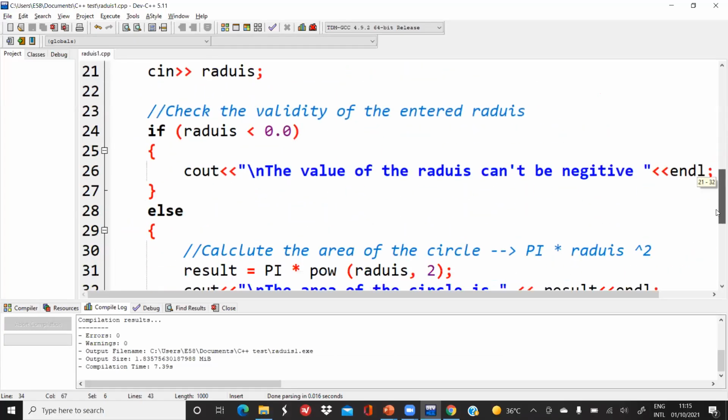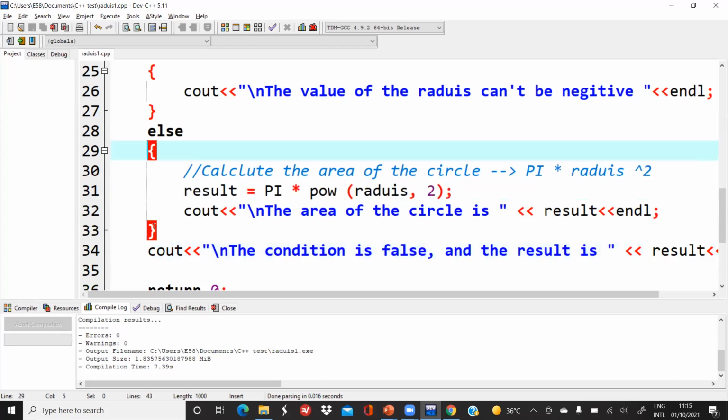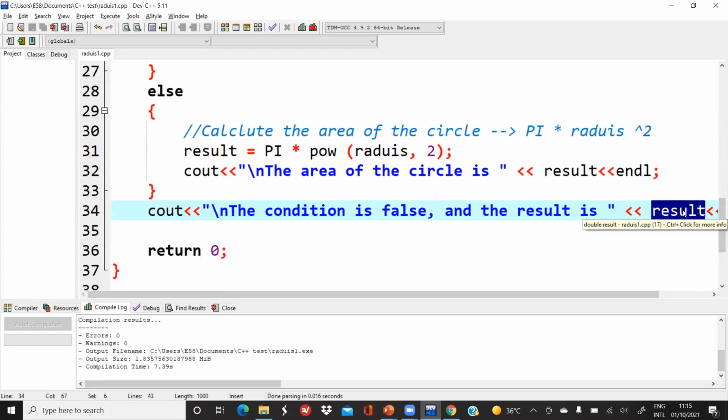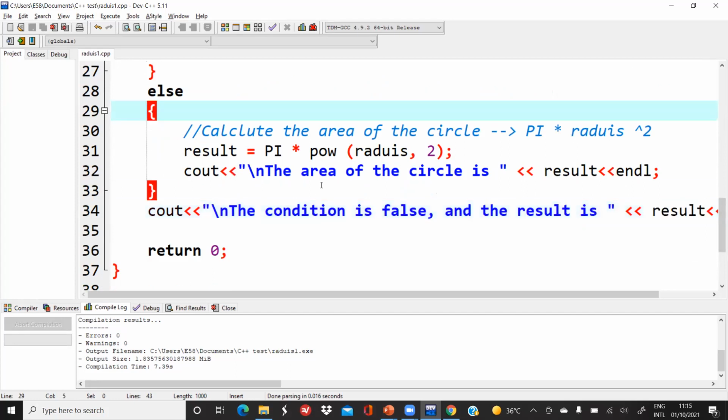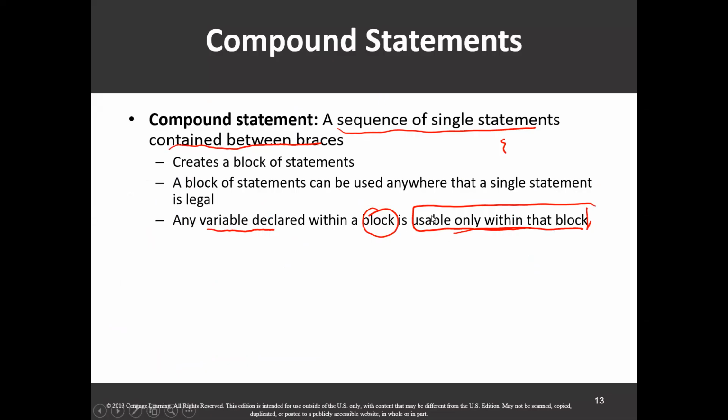The value of this result will not be known except inside this else block. Outside the else block, result still has its value of 0. As long as the compiler didn't come to the else and didn't apply this, it's not going to be applicable. It's going to continue having the same initialization. You get it? This is what usable only within the block means.